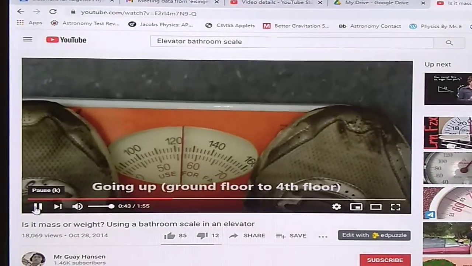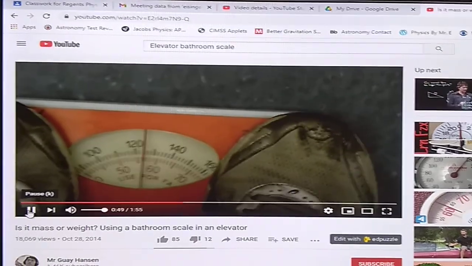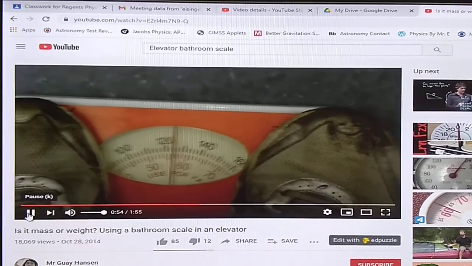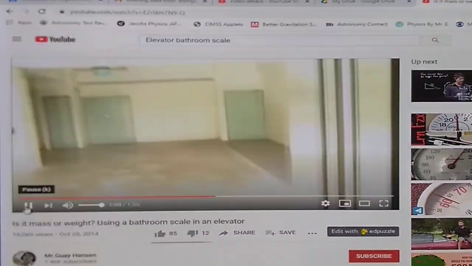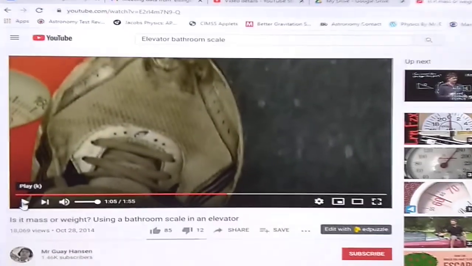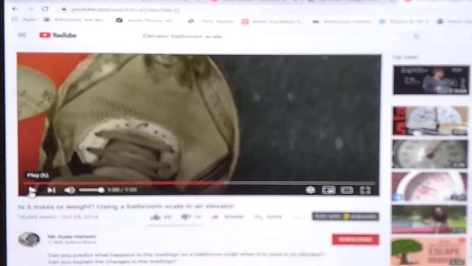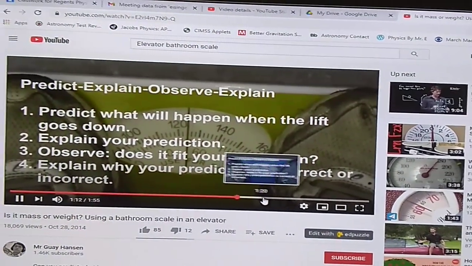Okay, now look where the reading is. See what happens. To me, it looked like the reading went up momentarily a little bit and then back down to what it started at, and now it just went down, and now it's back to its normal level. And we can see that that was where he got off the elevator, or where the doors opened. Okay, so what we're seeing right here is that we watched one whole trip. At the very beginning, the elevator was just starting to go up, and then it stopped. Now we're going to look at the downwards trip, and we have to skip forward a little bit, so bear with me.